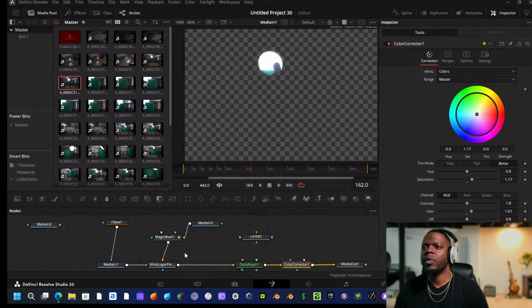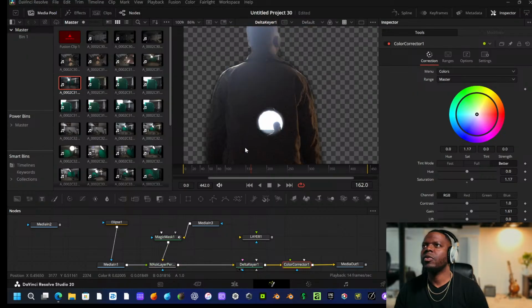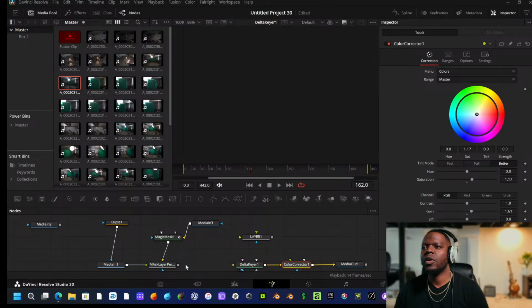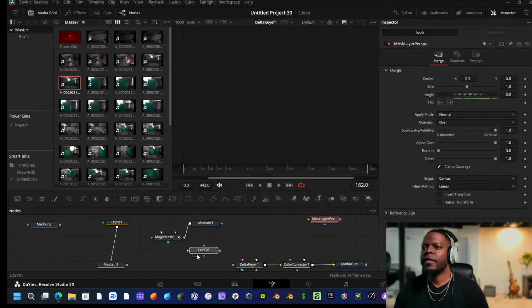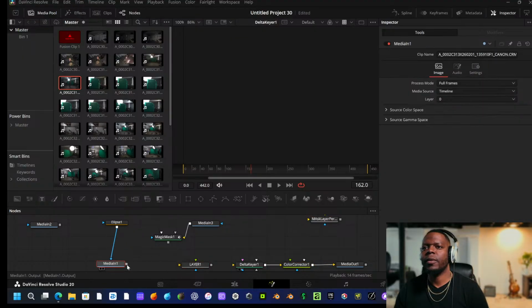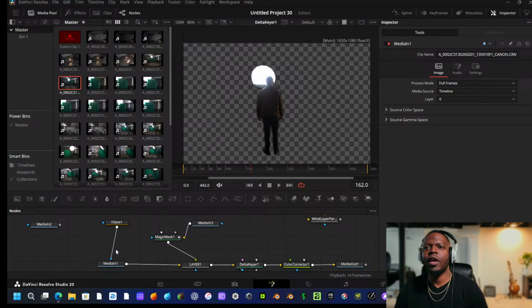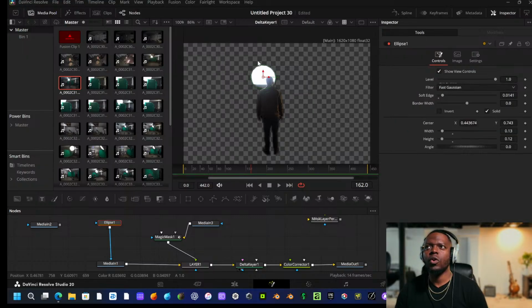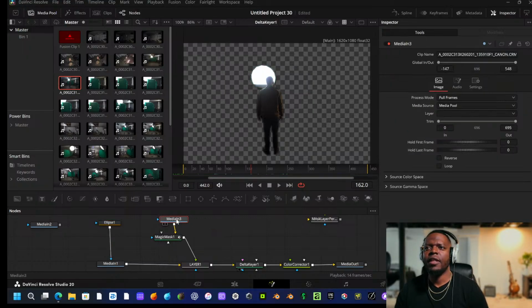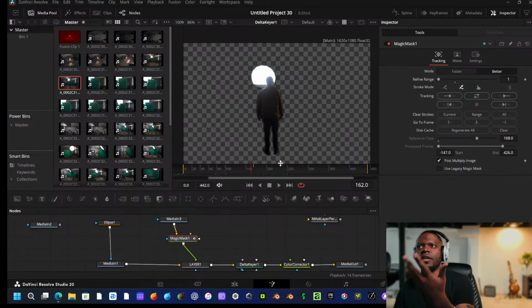Where we at? Okay, I came through large. I think I had this one sized already. So boom, and then connect, and then delta keyer. And if you can see, I now have two layers, right? The first layer is the light, just ellipsed or circled out. That's the first layer. And then the second layer, I have me over that mask. So yeah, I was just thinking about that.